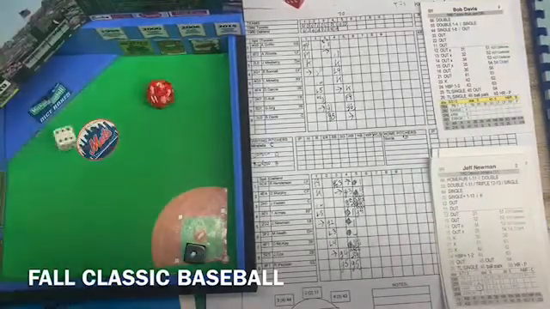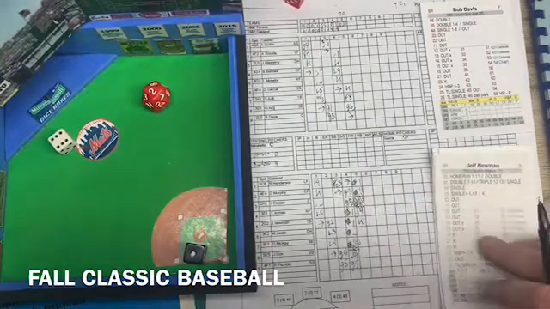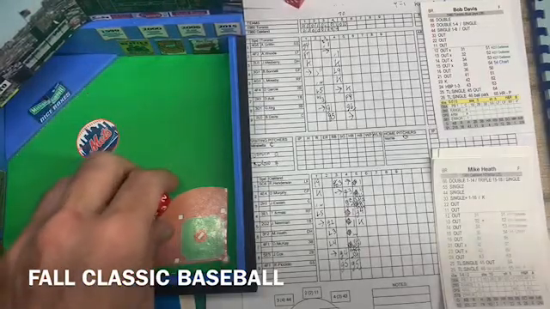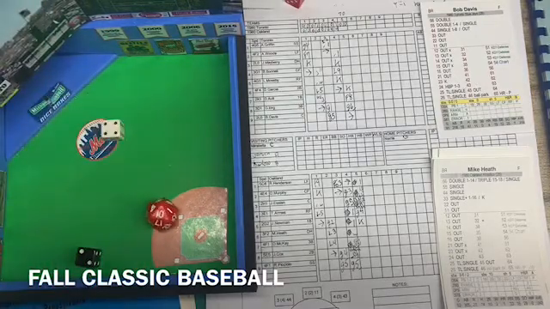Next is Newman. Here's the pitch to Newman with a 16, and that's a swing and a miss. He goes down on strikes. Nice curveball by Barlow. And some strikeouts are on the pitcher card. Other strikeouts are automatically on the batter card. It all depends. That's a 24.